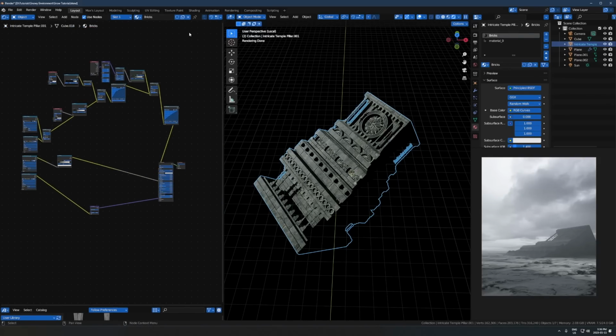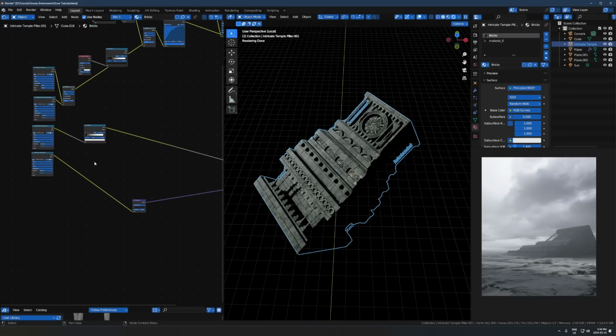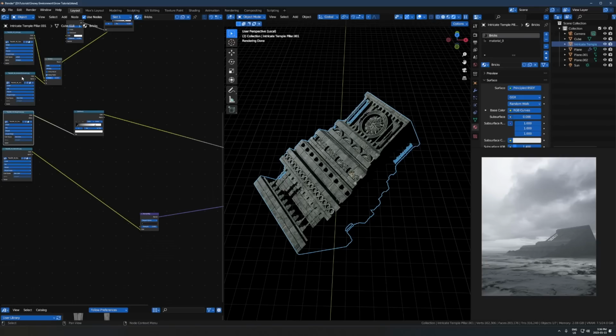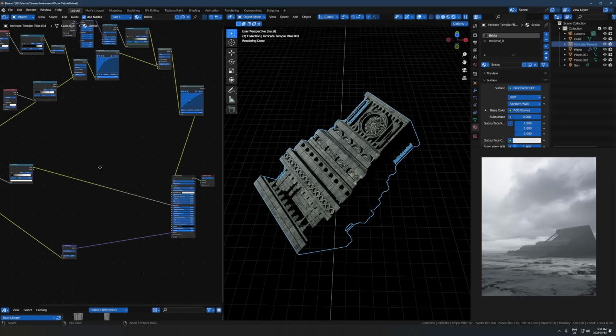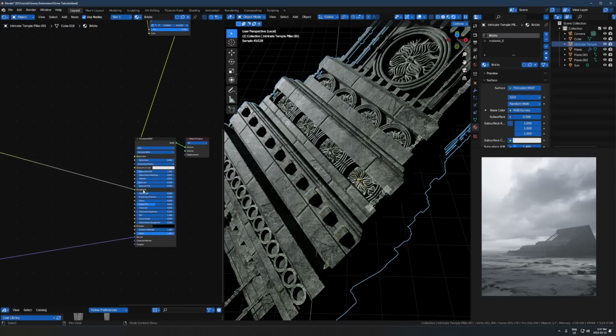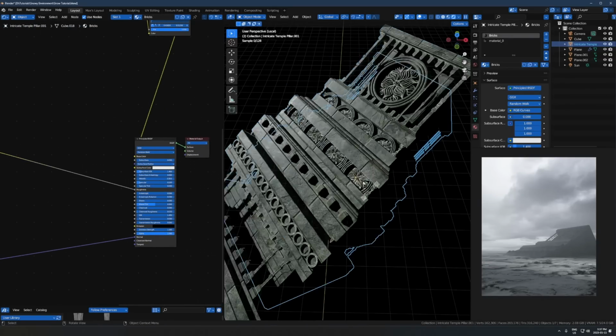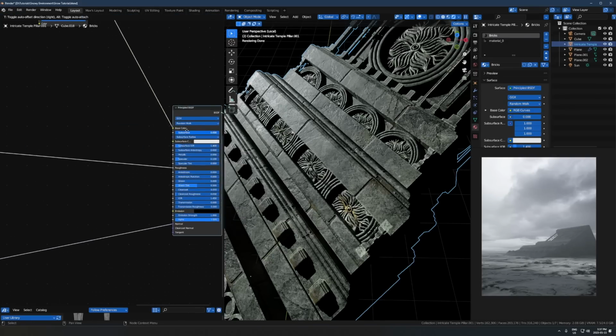So ignore all this stuff at the top. This is to add a bit of extra fluffiness to the texture. Really, it's just a normal map, roughness map, and then a base color, and that's running through a bit of ambient occlusion stuff. This is not important here at all. Just think of this as base color, roughness, and normal, like your standard texture setup. And so let me show you how to deal with this and add a bit of snow. So this line coming into the top here, it's kind of hard to tell, but that's going into the base color.